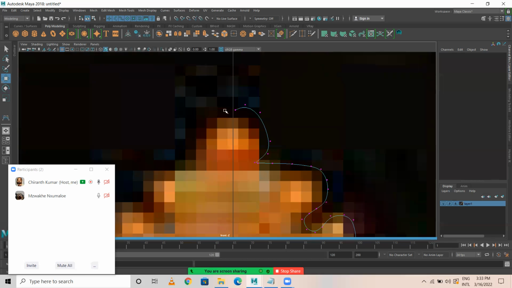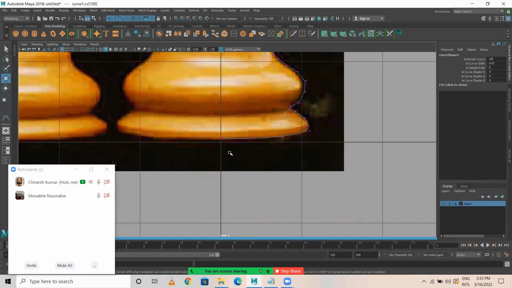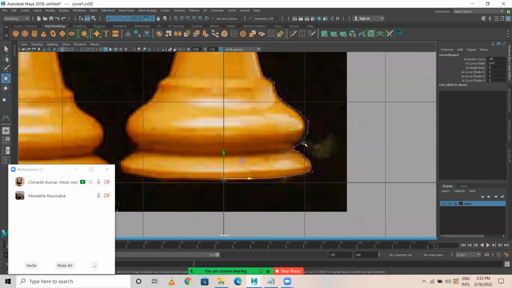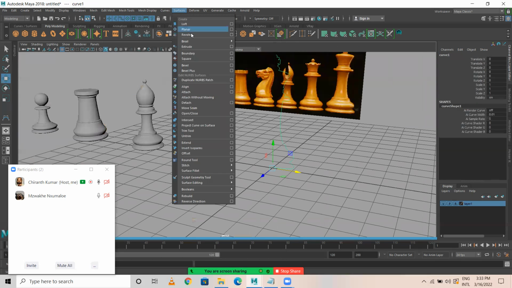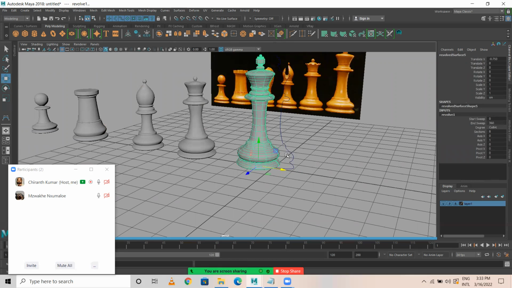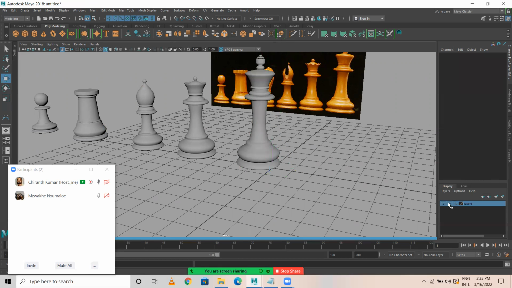So select this, snap to grid, and I have to match this properly. Then select this, the last step, surface, revolve. Now it's done, and I'm gonna select this and delete this.